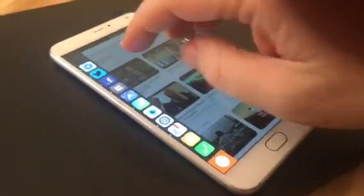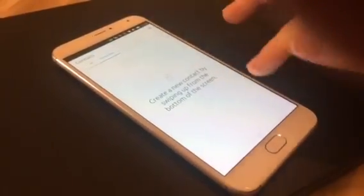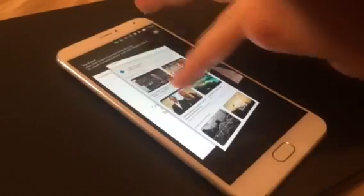For example, I've got the built-in email client or the contacts client. Some of these, if they're not running in memory, like if I kill these tasks, right? So I'm going to kill a bunch of tasks here. I'll just show you how long it takes to execute some of these things. Once you have them running in memory, it's not so bad.